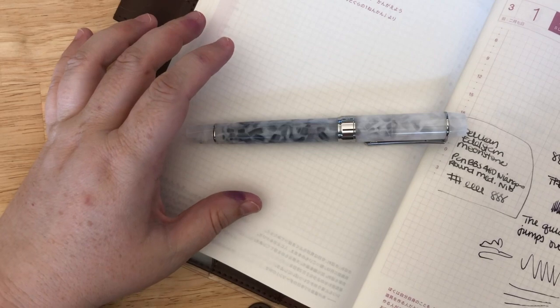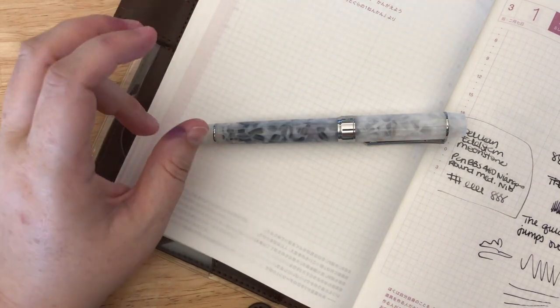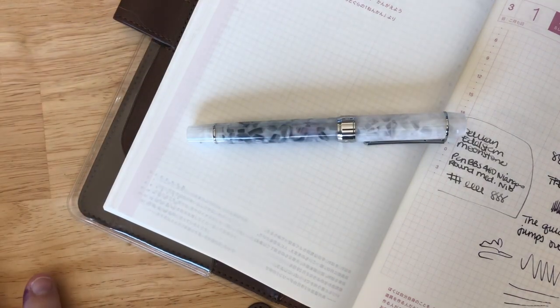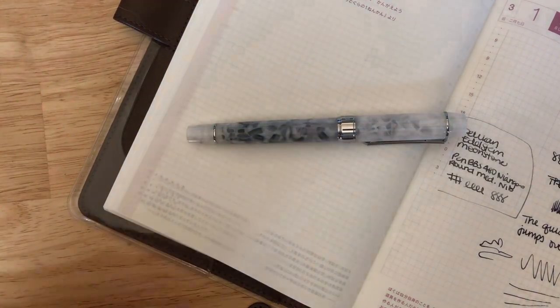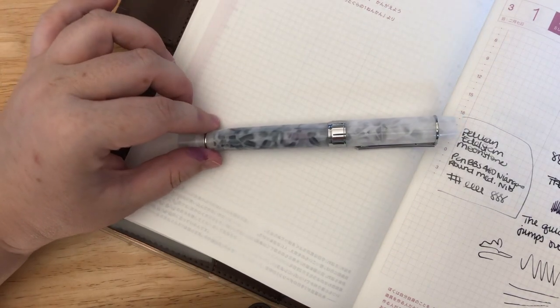Oh, sorry, I accidentally touched my screen and then the autofocus lock turned on, and I don't know how to undo that. I have done it once before, but I don't know how to do it all the time.